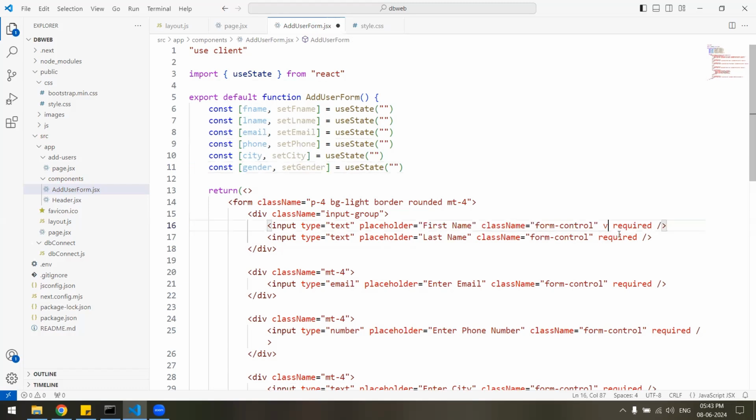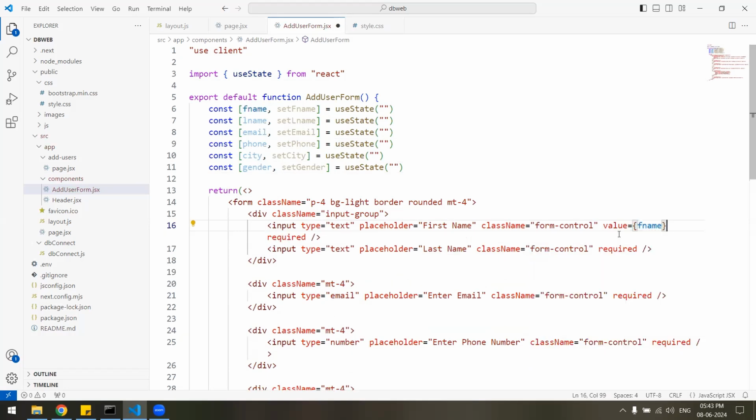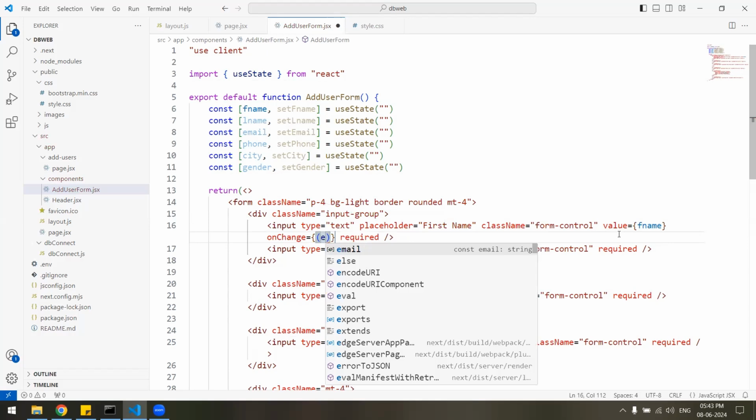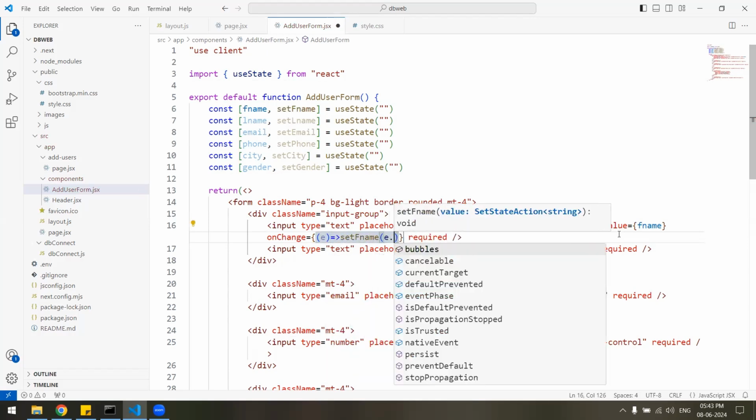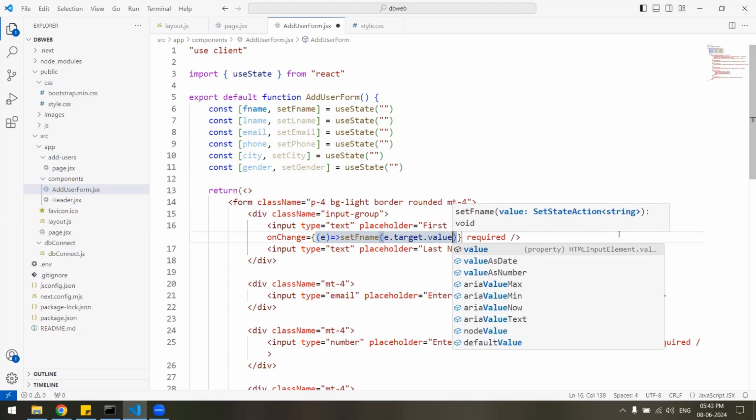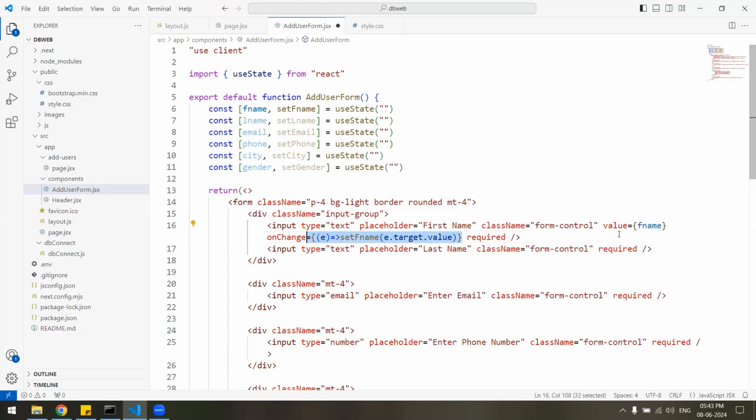And now we will be doing data mapping over here. For that, we'll write value is equal to fname, and onChange it will be e, and then set fname e.target.value, and we'll do it with all other fields.